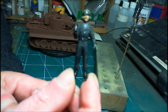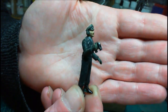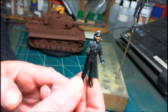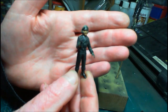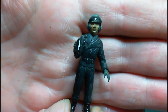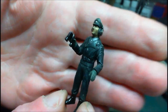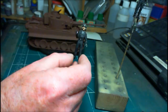So here we got figure 1. I have to give it a second or two now for it to... There we go. That is not the colour of his face. Believe me, the colour of his face is actually quite fleshy coloured. The minute my hand goes into it, look at that, it turns green. Take it away, it goes fleshy coloured. So that's my camera. But take it from me, it is fleshy coloured. It looks very thick and doesn't look all that good from there, but his face isn't actually that kind of greenish colour, it's quite fleshy. And yes, it's a little bit dirty, but it is flesh coloured. Why the hell is the cup coming up a green colour?